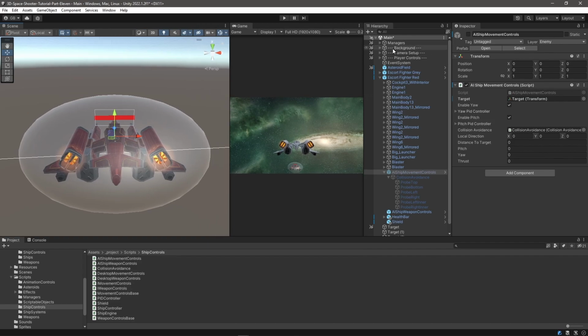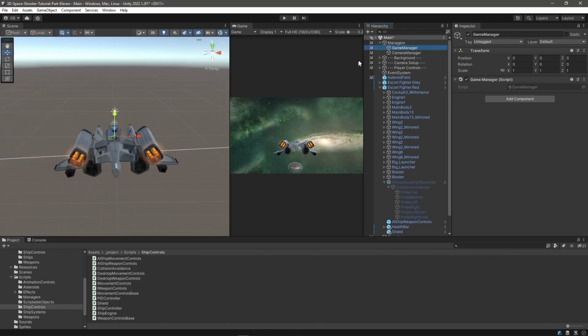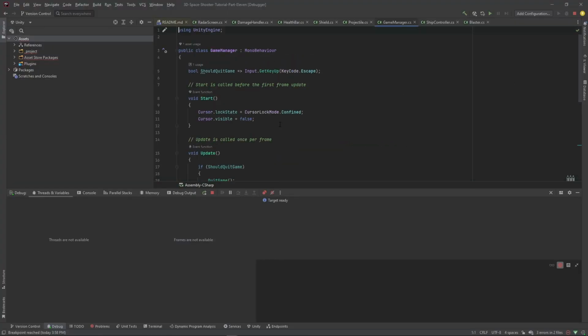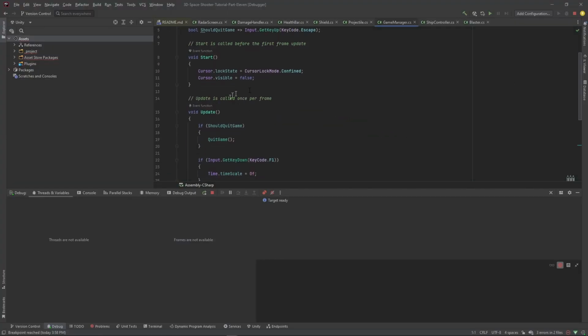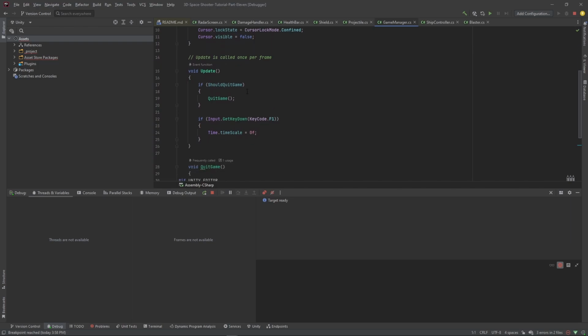Another thing I want to do, in my game manager, I want to be able to unlock the cursor and pause the game. So I actually am pausing the game here.